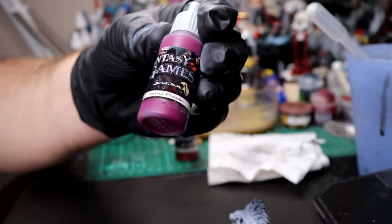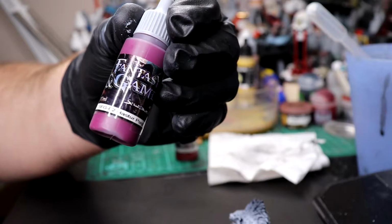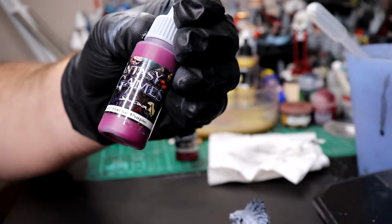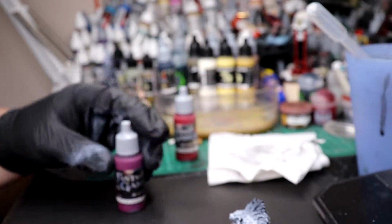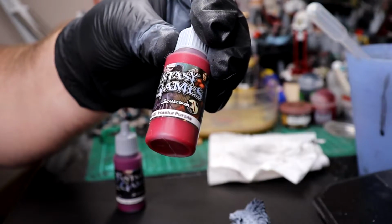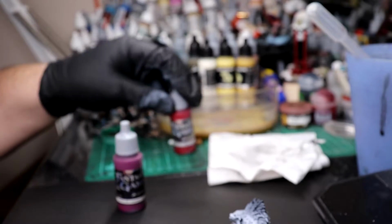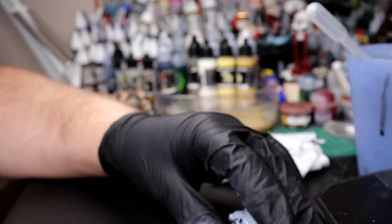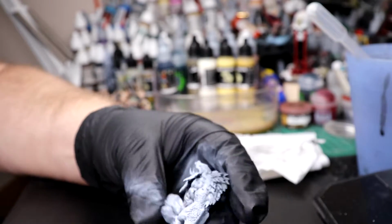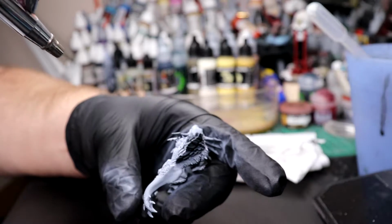So now we're going to get our first colour on. It's actually a mismatched colour I got. I got this Scale75 paint. Two bottles, two different colours. It says purple. Actually, I think it's meant to be red. It does say purple though. It's a bit confusing. So as you see, one's red, one is purple. So we're going to use the purple because we've got it. We're going to do a very, very watered down colour. And we're just going to layer it up, hitting the top of the model coming down. And then we're going to go in and start building up those reds.